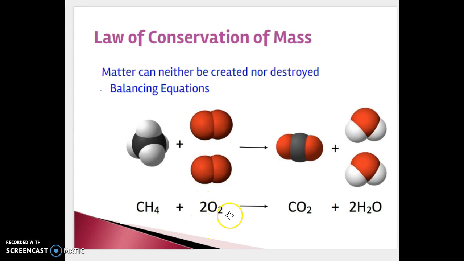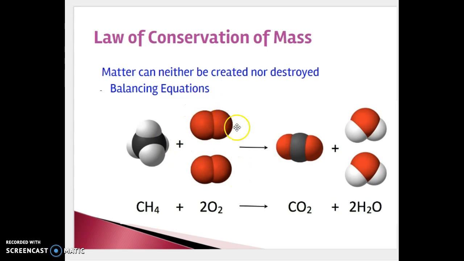So you'll notice this is written exactly as we did it in class. The coefficient is how many molecules we have, and the 2 subscript is how many atoms are in each molecule. If we react them, they may trade partners. So like the hydrogen on this might hop over to an oxygen, the oxygen here might hop over to the carbon, and we might end up getting different products, but the amount of atoms that we had can never change. So, and we'll probably do this example in class just so that it's super clear, and this is an extra reminder. So we started with 4 oxygens, 2 times 2, or you could actually visually look at it and count it up, 1, 2, 3, 4.